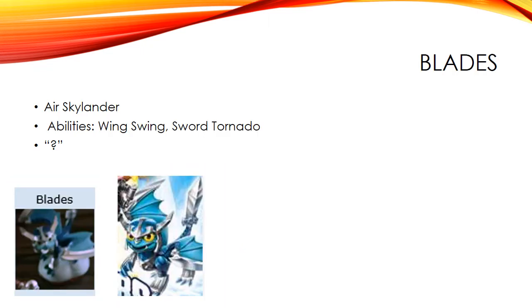This is an air Skylander. This character's abilities are a wing swing, and she can create a sword tornado as well. We don't know her catchphrase though, but I bet it'll be really cool.